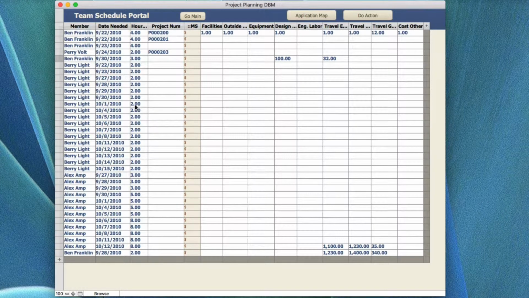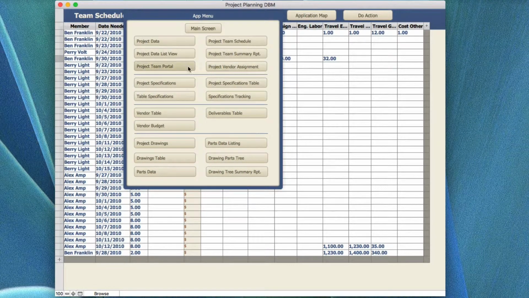This allows you to do a little interesting kind of things. You can edit from the screen and update any of the records, but typically what you would want to do is identify if somebody has completed their task either over or under budget. You may want to annotate that in the actual record that you're working on. Now, you don't have to jump from this record here to go back to the individual team member assignments. What you can do is jump up here and then go into them from here for the team member portal and assignments. You can navigate back and forth.